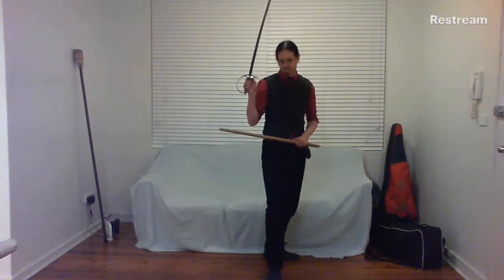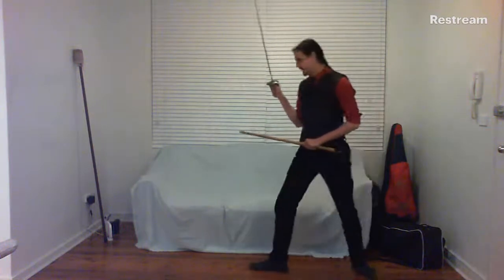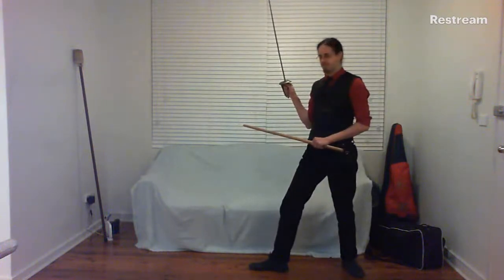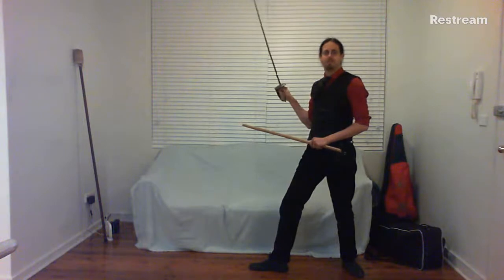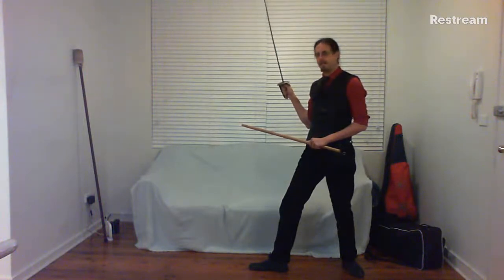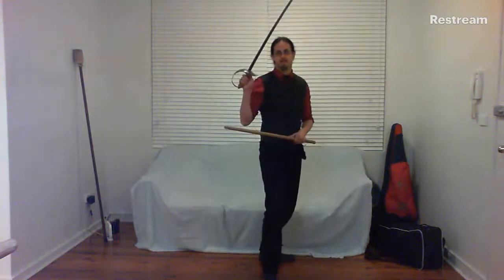Speaking of that, let's look at how you're meant to attack. Chenpon says you want your attacks to come out very vigorously and explosively. These are very direct, quick attacks. Of cuts, he says the best two are TS and cart. TS is this hand position, with my hand at this angle in line with the sword side of my body, and cart, my hand is at this angle in line with the non-sword side of my body, the opposite side to my sword side. And these cuts in effect look like this.